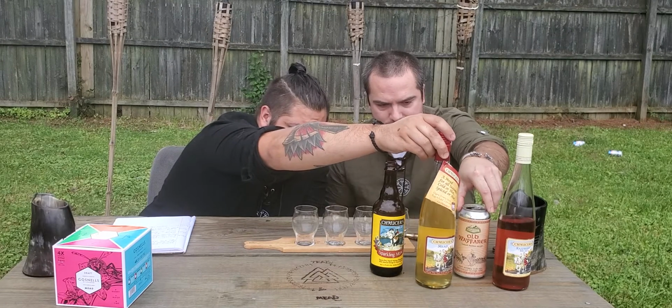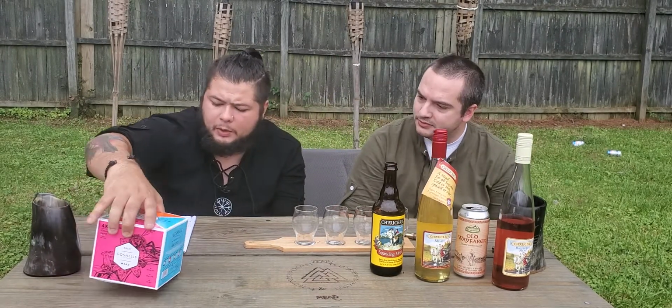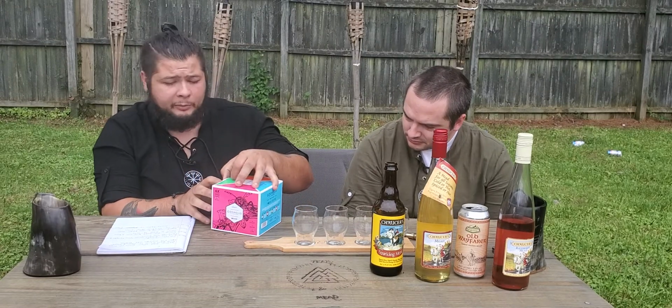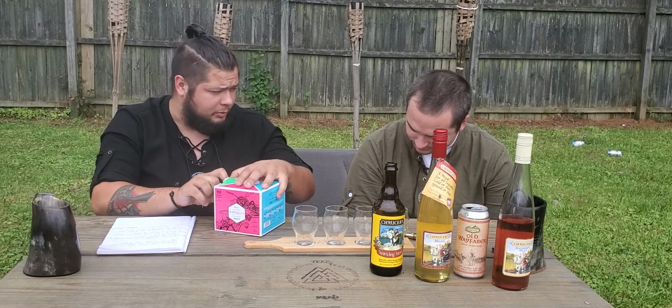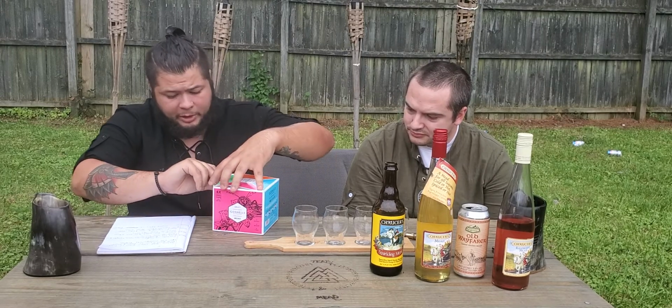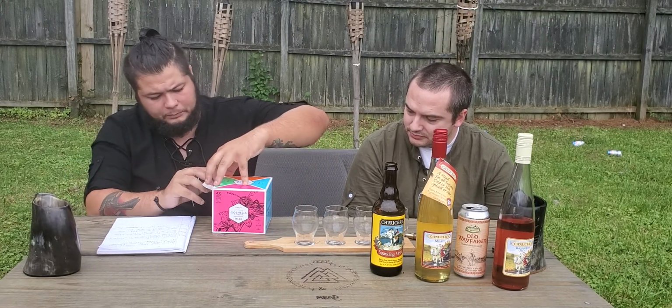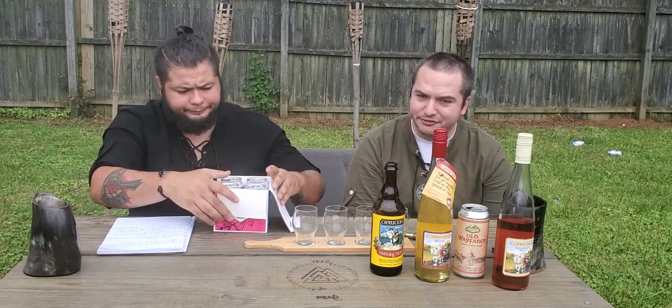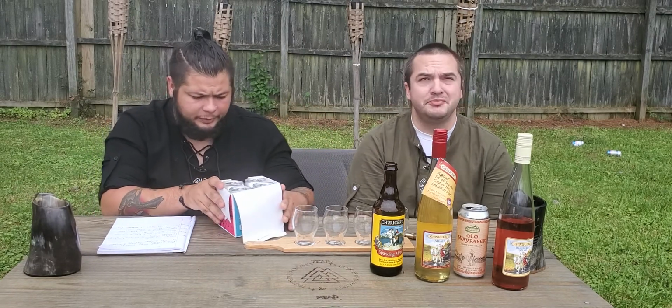All right, and then I guess the last on our list, we have 4 different ones from Gosnells. Go ahead and open this box up. We don't have any information on how they started or where they're from, other than knowing that they're from London. I did the digging I could for them, but I couldn't find a lot. Plus, we're trying to beat the rain.